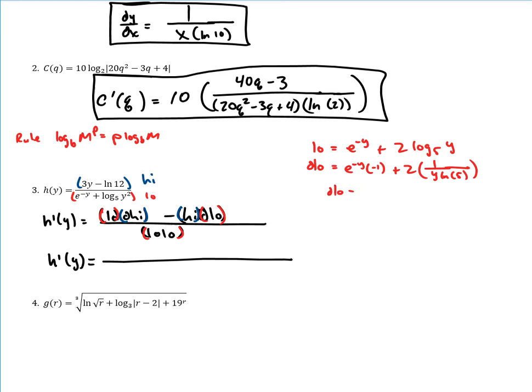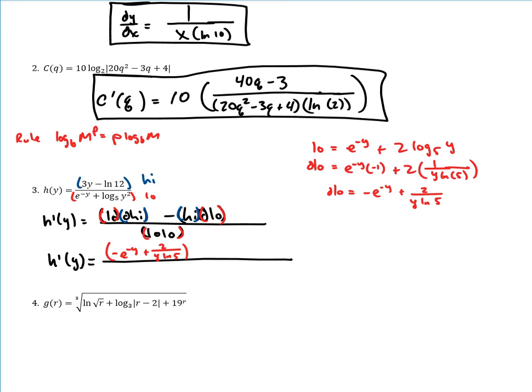And to clean it up one more step, the derivative of the low, so this we would change to negative e to the negative y plus, let's do the 2 times 1 to get it just to be 2 up top, and then y natural log of 5 down below like that. All right, so that was that big step. So let's rewrite it now. So we have negative e to the negative y plus 2 over y natural log of 5.